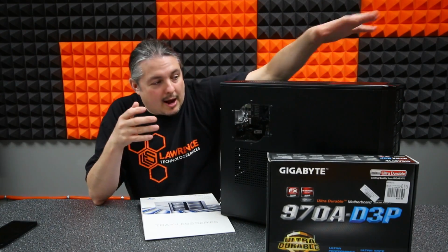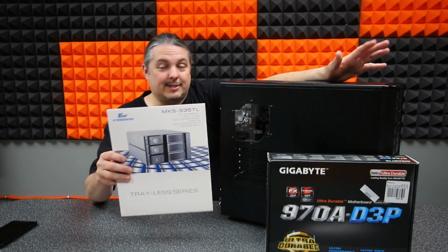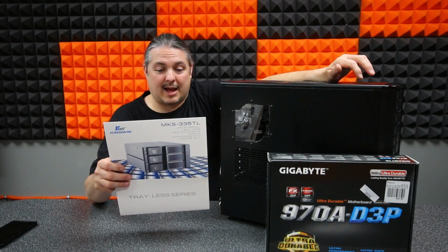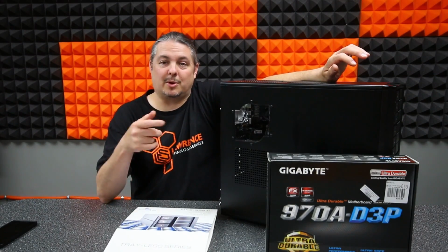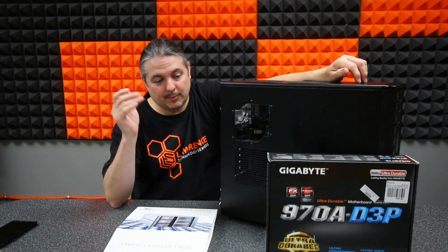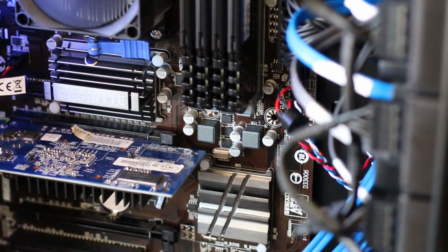Now that's important. Now these docks right here, and that's why I got this here from Kingwin, this dock system is really cool. It's compatible with SAS and SATA, and these are just a pretty slick system. So it almost reminds me of a Nintendo cartridge when you pull these in and out, and I'll show you that in a second here. We went with the Gigabyte Motherboard, and this is one of their ultra durable motherboards.